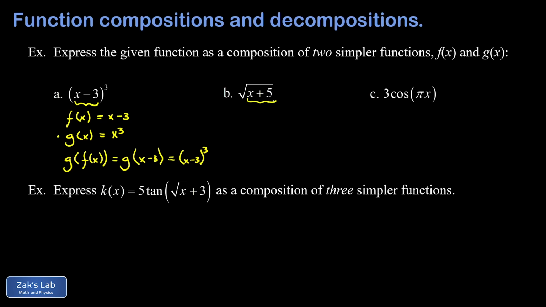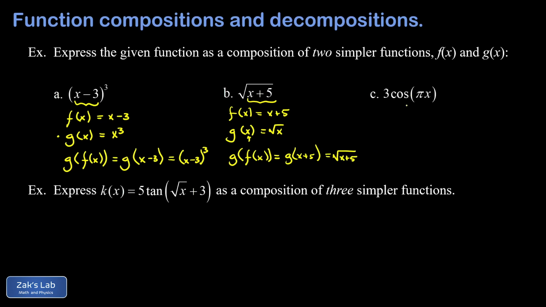In the next example, we do a similar type of thinking. We look for the inner function, and I'm going to say f of x is equal to x plus 5. And then our outer function that we apply to that is going to be the square rooting function. So g of x is the square root of x; it just takes its input and square roots it. And now just to verify, if I compute g of f of x, that's g of x plus 5. But when I sub in x plus 5 to the argument of this function g, the output is the square root of that. So I end up with the square root of x plus 5. So that one's working too.